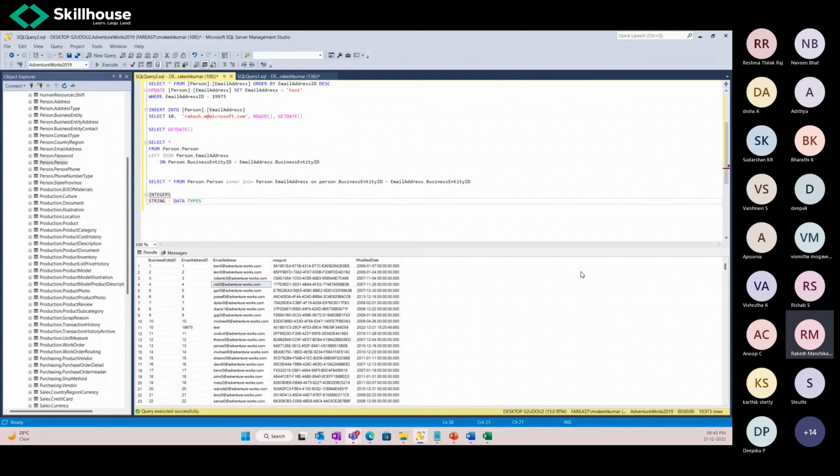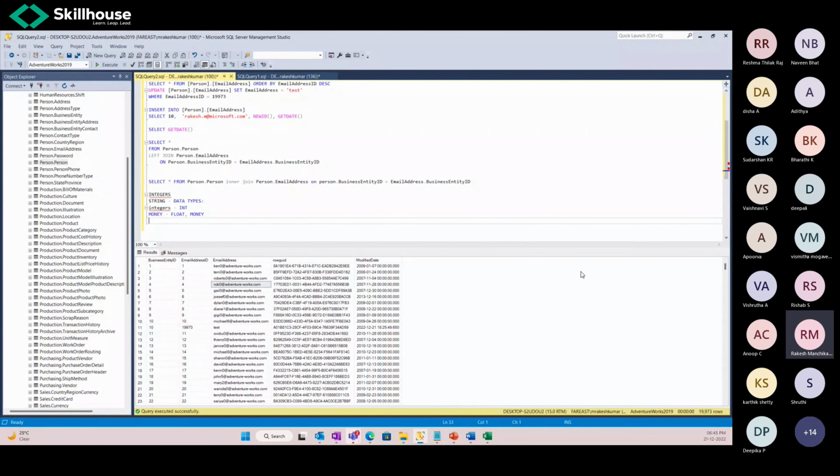Data types: the data type which stores integers, we call it int. There is a data type called money. We will also create a few money-related types, which we call float. Also, a money data type was recently created for money. The money data type is also there for you.